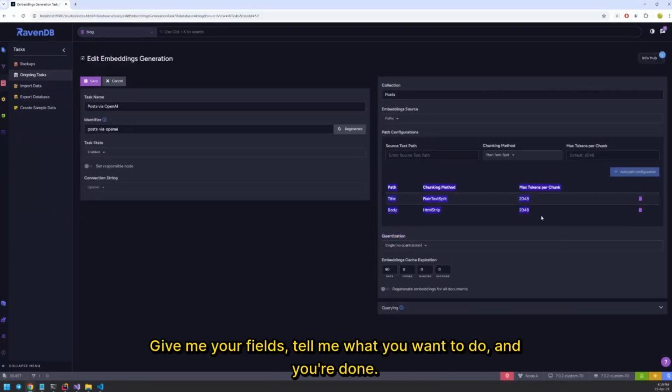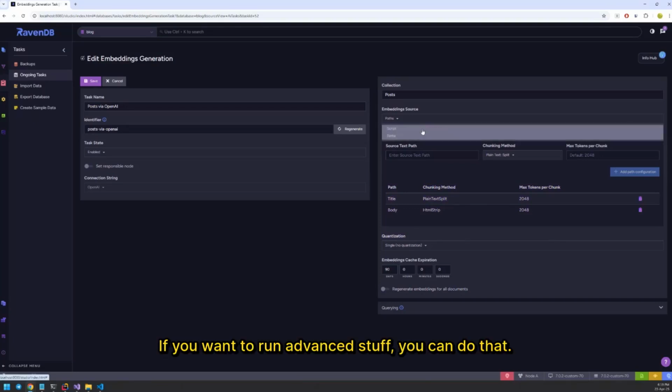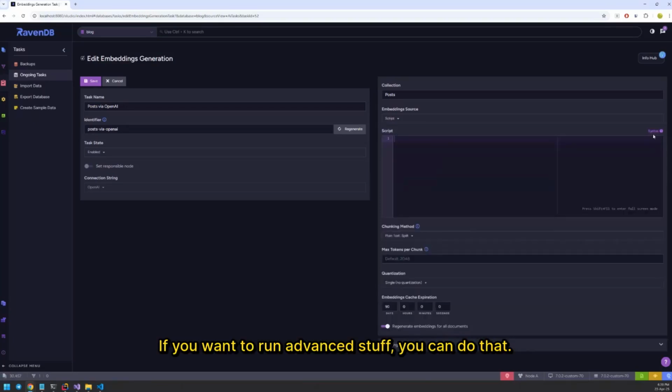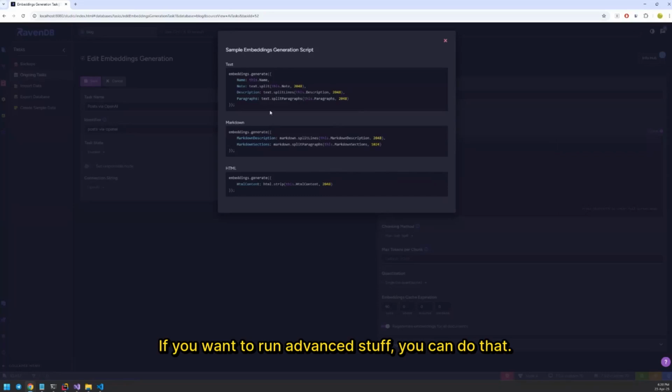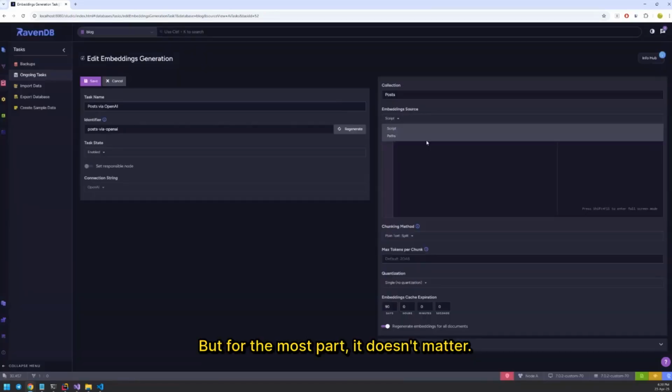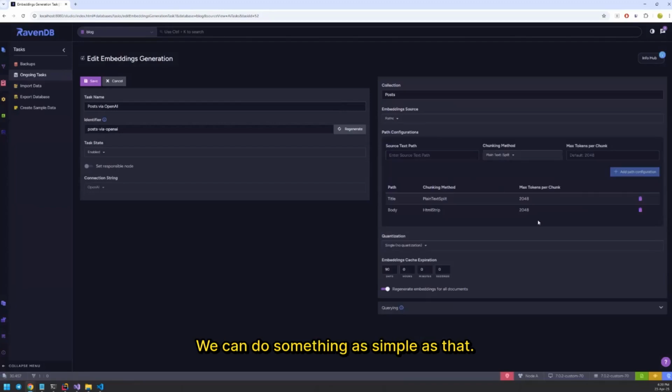Give me your fields, tell me what you want to do, and you're done. If you want to run advanced stuff, you can do that. You can go as advanced as you want. But for the most part, it doesn't matter, and you can do something as simple as that, and that works quite nicely.